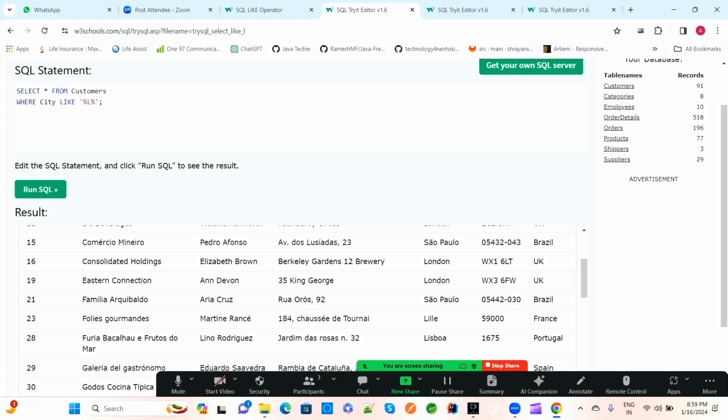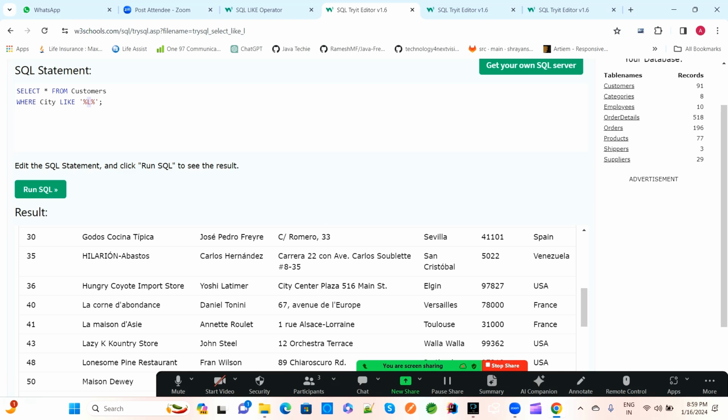If nothing is before, that is also fine. If nothing is after, that is also fine. But L is there or not, that is what matters. Before percentage is not mandatory, after percentage is also not mandatory. If there is something, fine; if not, that is also fine, but L should be between, not first and last. Everywhere we have, see, L is there. After this L, if nothing is there, that is also fine. This is not mandatory, but the pattern will come in the middle also, right? Anywhere L should be there in this case.